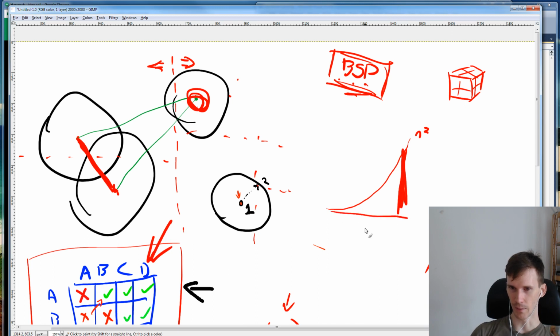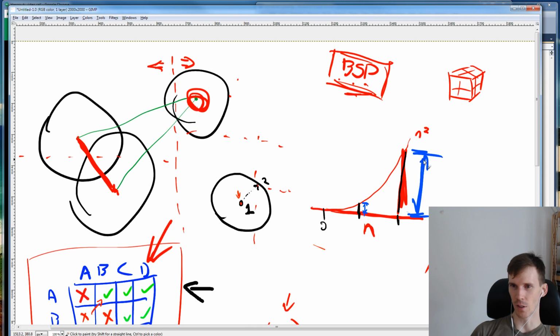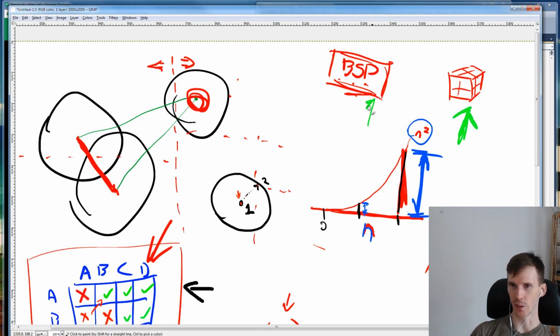What that does is, if your n is up here and you divide n in half, you can see obviously that that is a lot bigger than that. So you get a substantial reduction in the number of comparisons you're doing by reducing the n when you have an algorithm that's n squared. I mean, you don't necessarily just chuck an octree or a BSP tree into these situations.